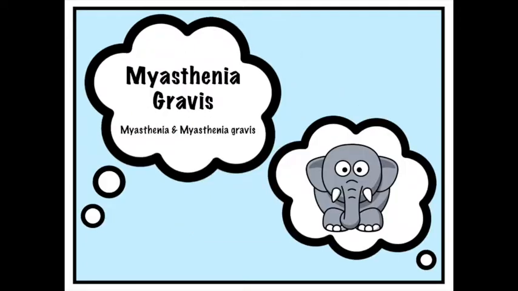Myasthenia is a muscle weakness from any cause. My meaning muscle, and asthenia meaning weakness or lack of strength. Myasthenia gravis, also known as MG, is a chronic autoimmune disease in which there is an abnormality in the neuromuscular function causing episodes of muscle weakness. MG most frequently affects the muscles that control eye movements, eyelids, chewing, swallowing, coughing, and facial expression.